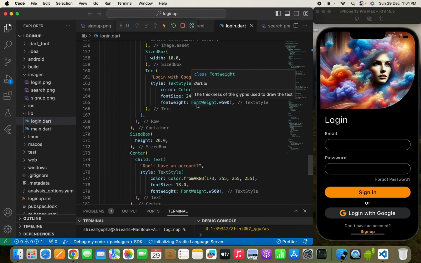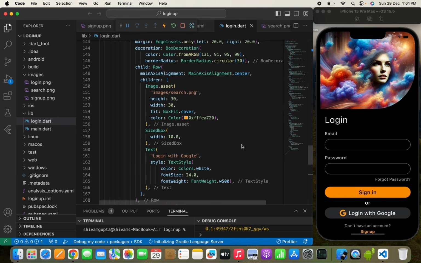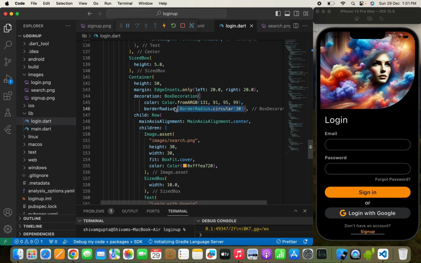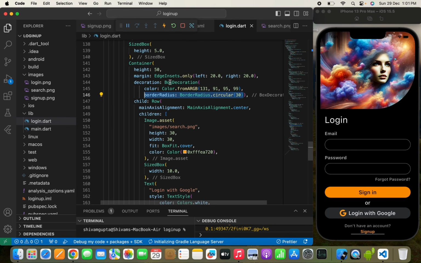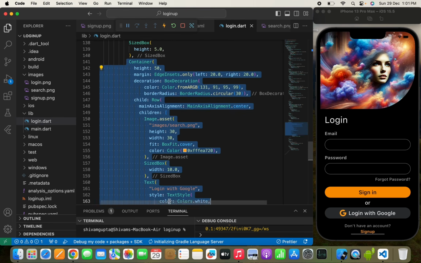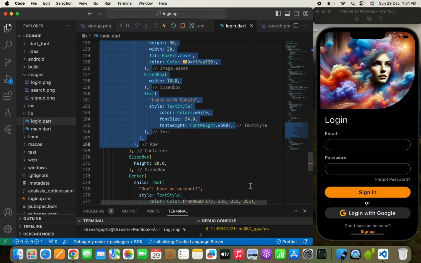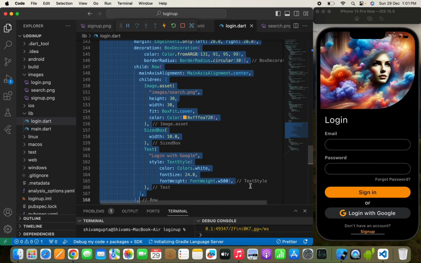So now you will think about how I have made a complete login page. Sorry for that, because I was recording a video, but I don't know how the recording stopped over here, and I didn't write much in the login page. As you can see, I will tell you all the things I've written in the login page. So here we have just passed a border radius 30 that I have shown you for the login with Google, and here we have just passed the height. So this is all the container thing that we have passed to show our login with Google.